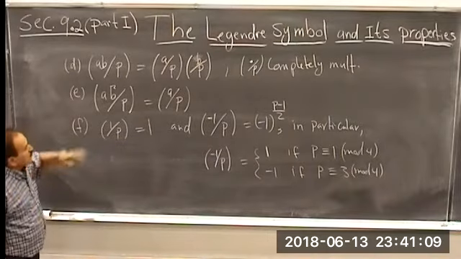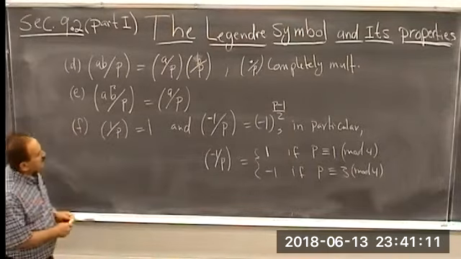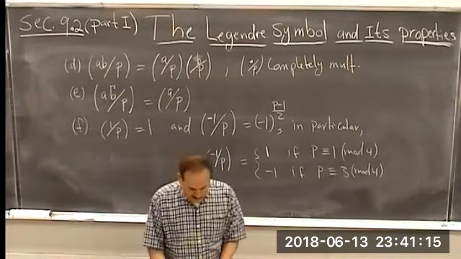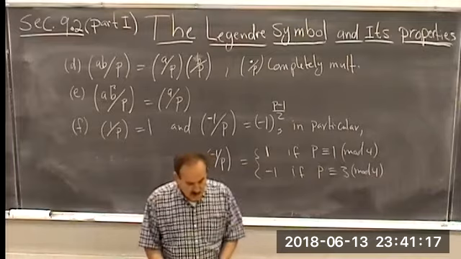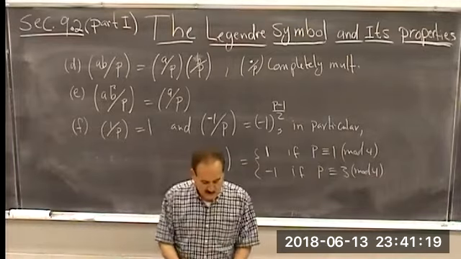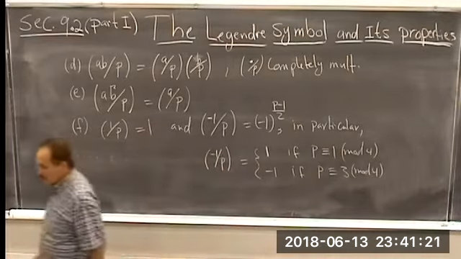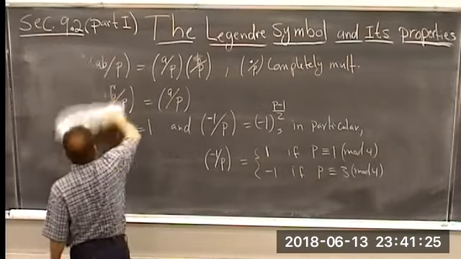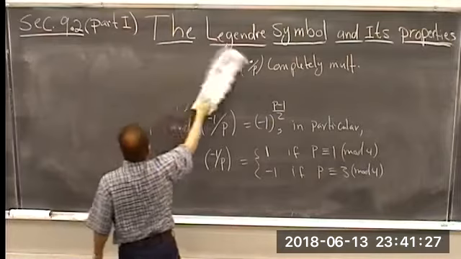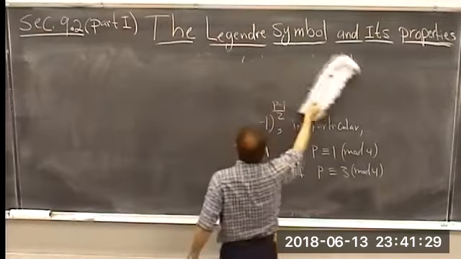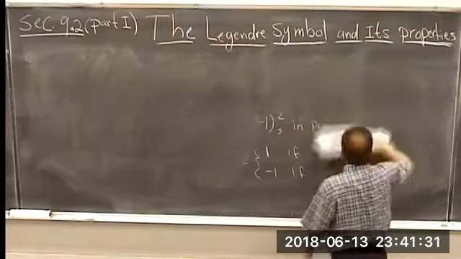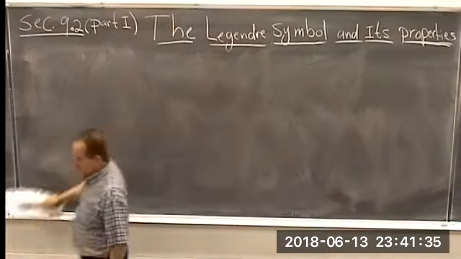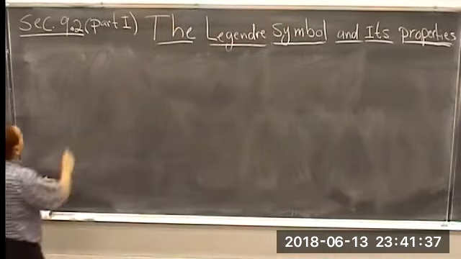We're going to go through the proof of, probably the first one, we already proved that, so I'm going to skip the proof of that. That's very, very straightforward. Let's actually prove the second property. That is, the Legendre symbol for (a squared by p) is equal to 1, okay? So here's the proof.